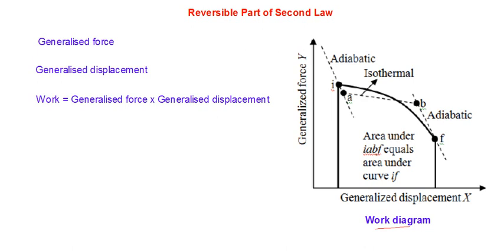You can see on the y-axis we are taking quantities which are labeled as generalized force, represented as y. You say y because it's taken along the y-axis, that's all. And along the x-axis we take quantities which are generally termed as generalized displacement. So on the x-axis, if you forget about the word generalized, we have displacement, and the y-axis has some quantity which behaves like force.